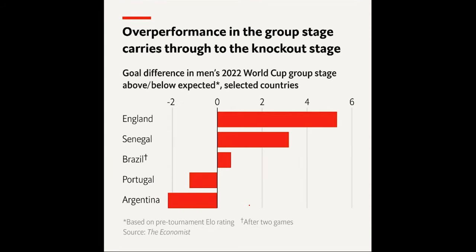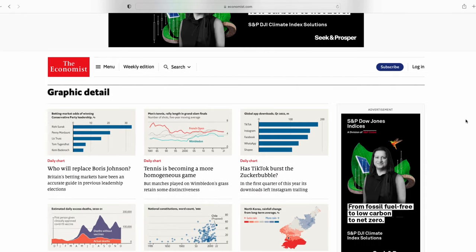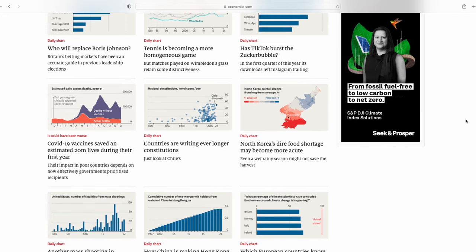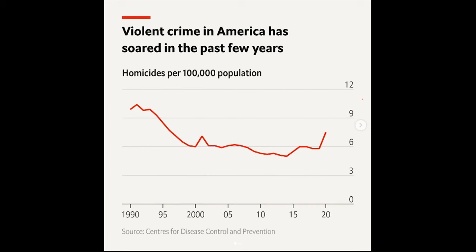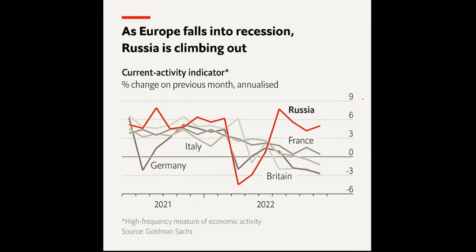Here's another chart about the World Cup that's really simple and easy to understand — basic title, basic subtitle, basic bar chart. There's minimal distractions and they just focus on the actual message of the chart. If you scroll through their website or on their Instagram page, a lot of them are line or bar charts, which by far are the simplest charts to understand. The number one goal with your charts is readability, not trying to impress your audience. Here's another simple bar chart showing share price changes for Snap, Netflix, and Uber. Likewise, this one about homicides in the US is a basic line chart you can understand really quickly. Or even this one about Russia climbing out of a recession — simple title and font, simple colors, but most of all, a simple chart. Of course they do have complicated charts from time to time, but by and large, they keep it simple.